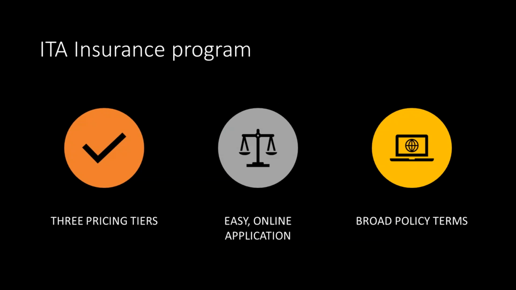So the directors and the founders of ITA, in particular Kevin, who was leading the charge, thought that if we could get a really good policy from both a coverage perspective and a pricing perspective for the ITA, that would be a really good benefit for the members. And because the members are going to be certified and educated and screened, we were able to go to underwriters and start working through a program. So we currently have a program. We have 3 different pricing tiers. You can apply online through a link only available to ITA members. And the policy that's been negotiated is very broad.